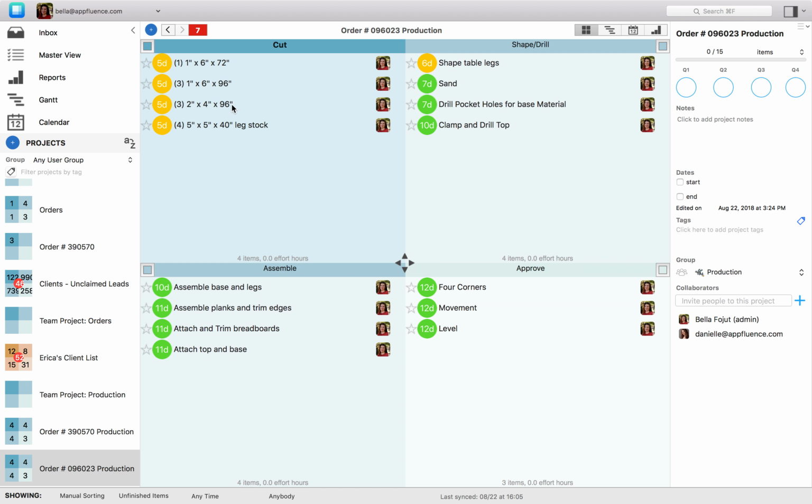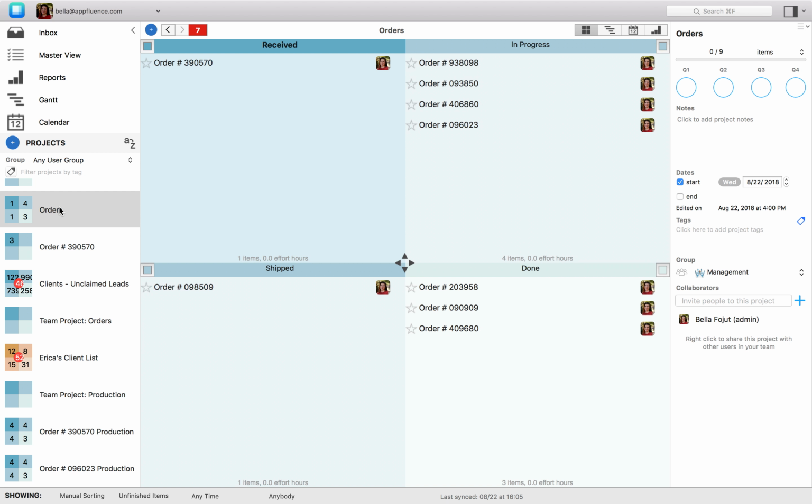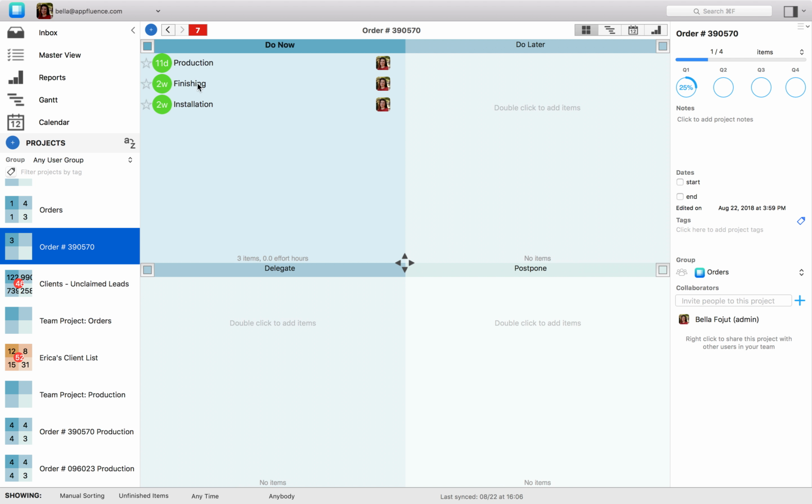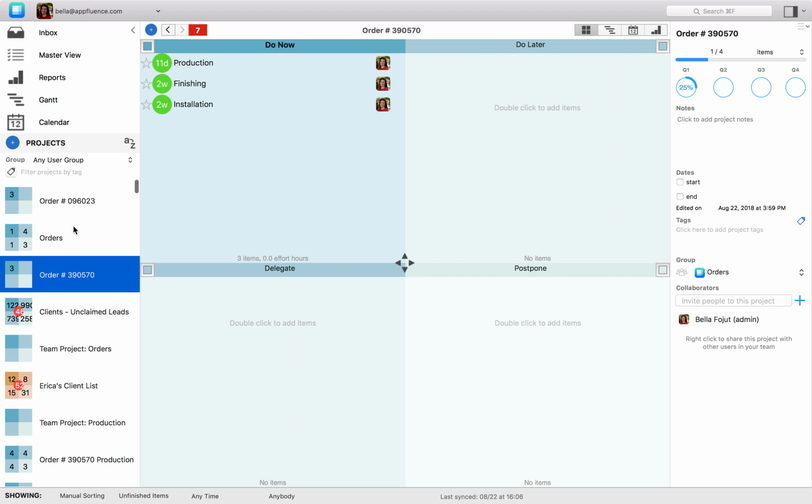As the team goes through, they can mark things complete, so I can see if this is on schedule. We can see that this project and this process is a couple days in advance, so we're right on time. However, if this part of the process was behind, we would see that these circles would be red and overdue. So this allows you to look at the very high level, then it allows you to look at the process, but it also allows you to go even further.